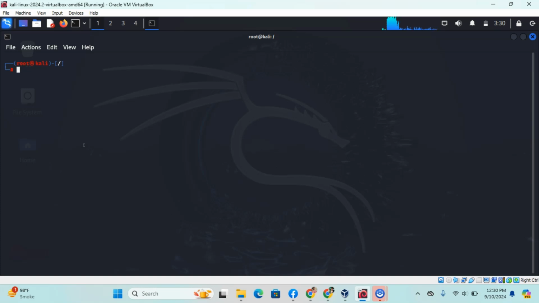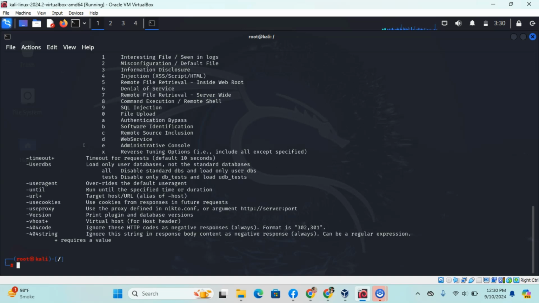Next command is scan tuning. Here you type Nikto -h http://google.com. Okay, then you type here -Tuning, then here 9. This allows you to fine tune the types of checks Nikto will perform. Here you enter. Again it showed the complete commands, because in this tool the command uses a different method.